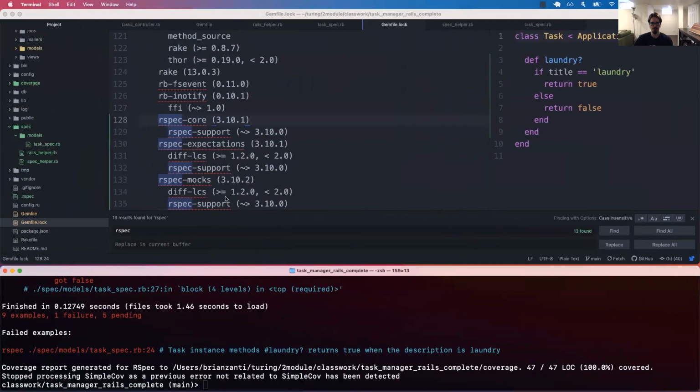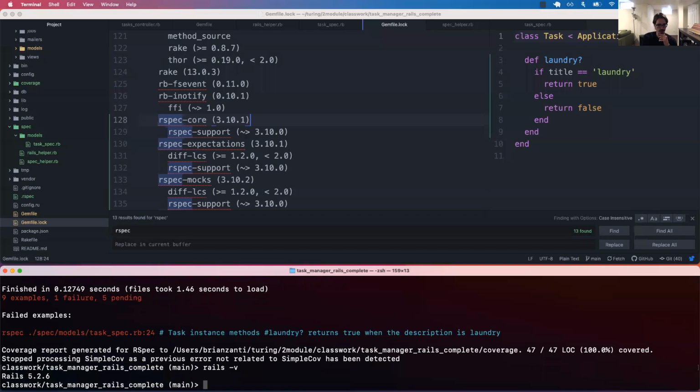But if I go back over to my task manager that I've been making, if I do a rails -v here, yeah, this one even says that I'm on 5.2.6. So if you're on 5.2.6, that's fine, as long as you're on some flavor of 5.2, and ideally 5.2.5 and above.